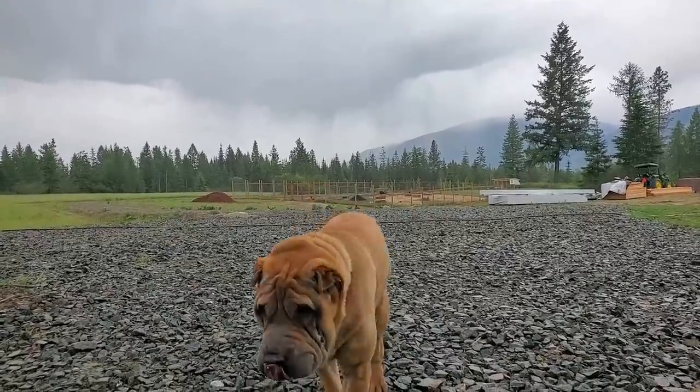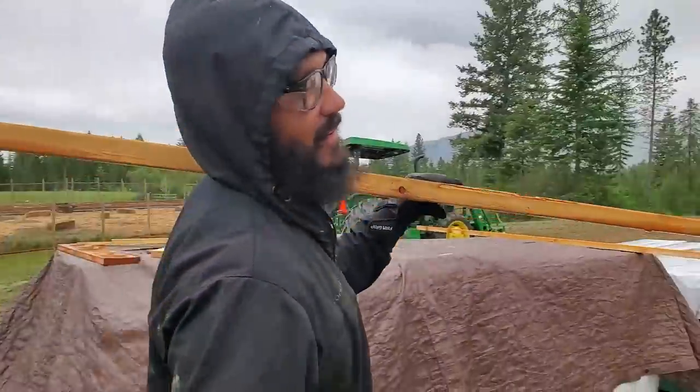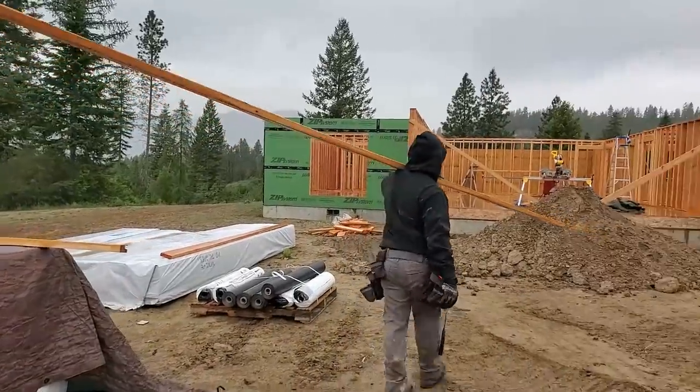Starting to feel like we're not getting through this lumber. Like it's the endless pile of lumber. Like you take a piece and then a new piece appears. You say that because you're not the one who has to go to the store to buy more lumber when we run out. Well, that's true.